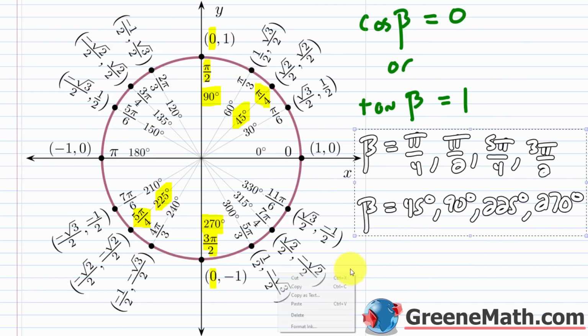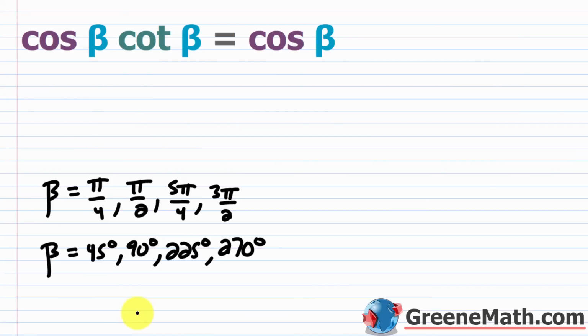Okay, let me grab this real quick, and let me come back up here and paste this in here. And I'm just going to show you real quick that these solutions all work, just so that when we get to the next part, you're not lost in terms of whether we did it correctly or not. So the first solution was pi over 4. So let's plug that in there, and there, and there. And let me make that a little bit better there.